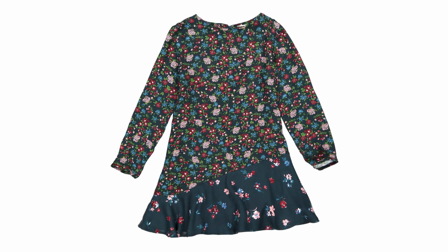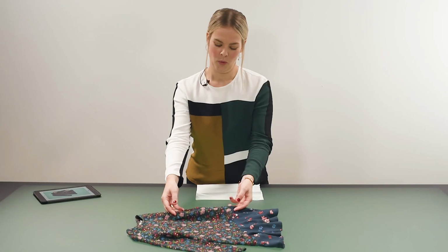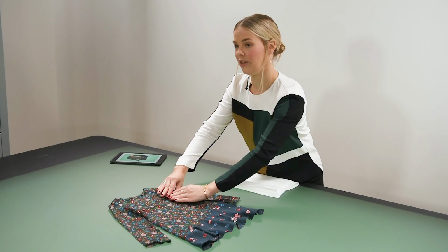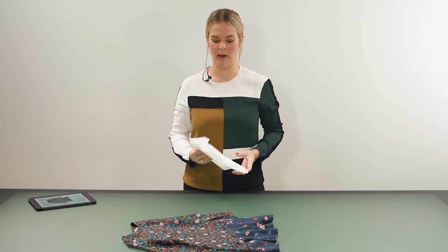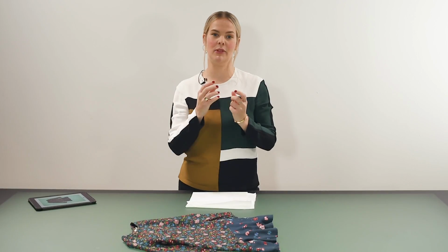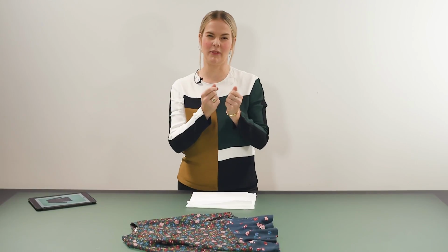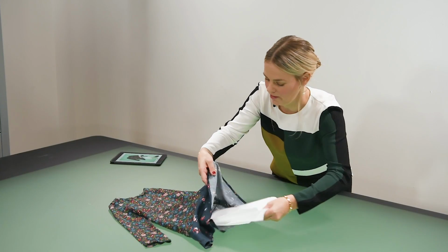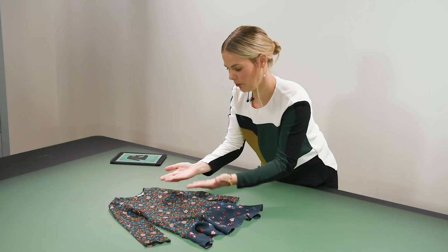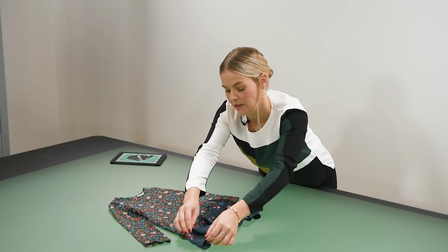Another great tip is to use some tissue paper. When you fold the dress and tuck it under, that gives it a slight curve upwards. Using tissue paper would just give the dress a slight more lift and give it some volume and that 3D effect. The first bit, I'm just going to slide in here in the middle. And it has already just lifted it up a little bit.